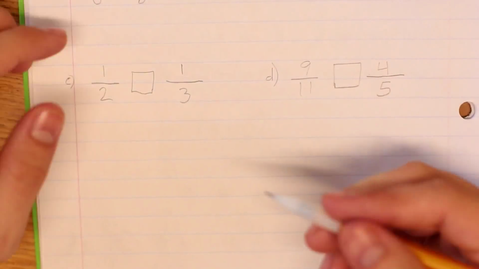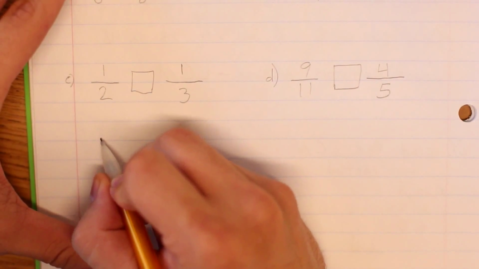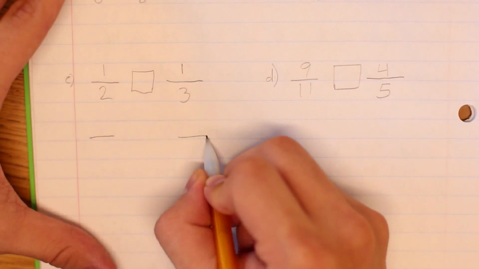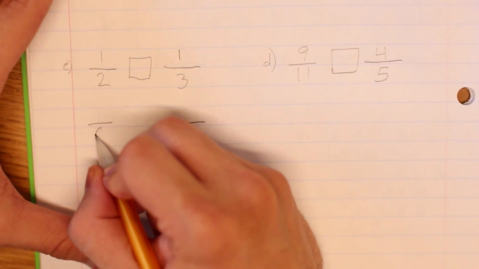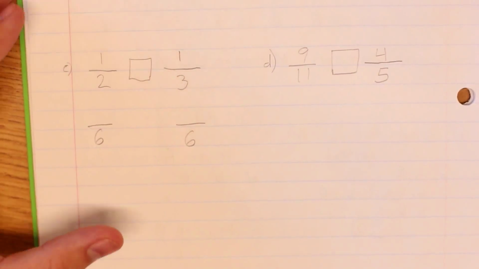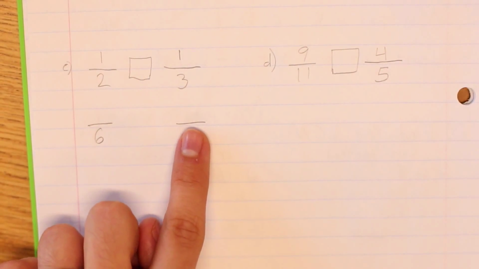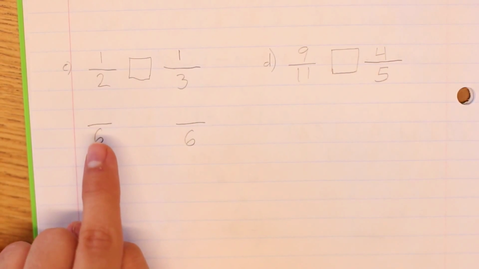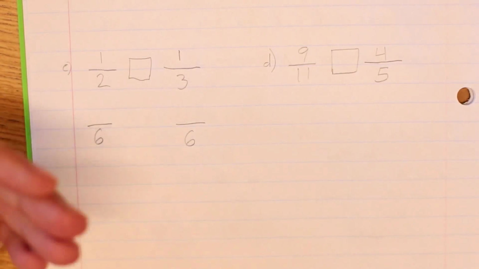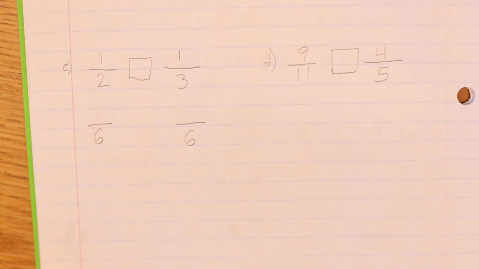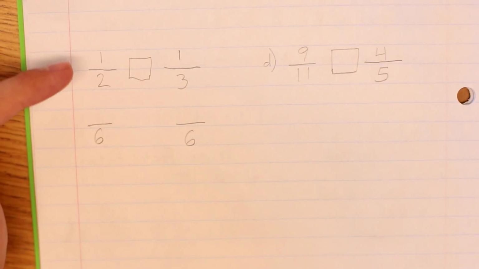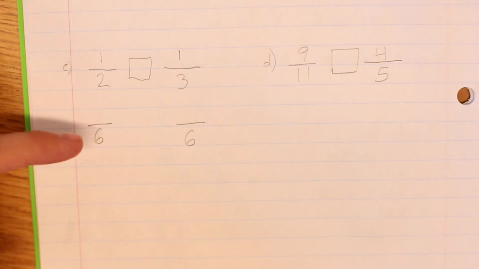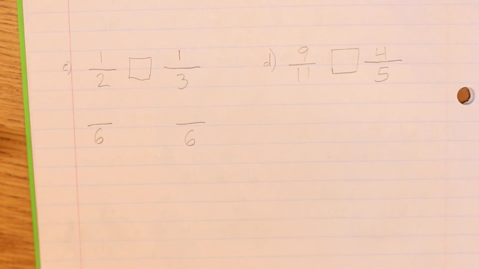So with my new fractions, I'm going to put a 6 down here and a 6 down here. Now, you can't just go and put a 1 here and a 1 here. Think about that. That wouldn't make sense. 1/2 turns into 1/6? That doesn't make sense. So we're going to do the same thing we did when we made equivalent fractions. We're going to change it to a fraction that is equivalent to 1/2, but it has to have 6 in the denominator.